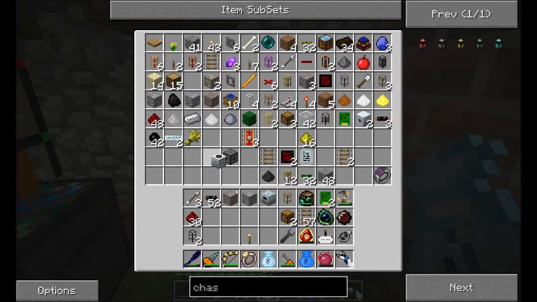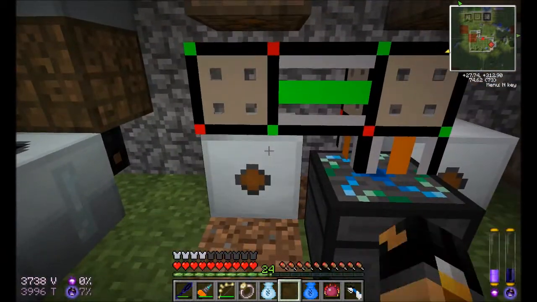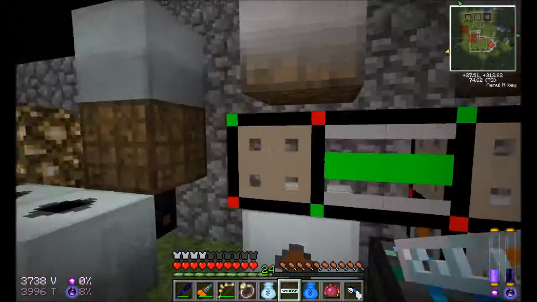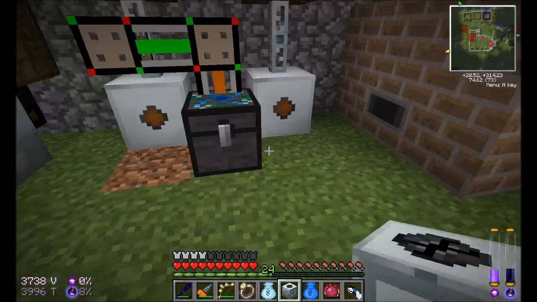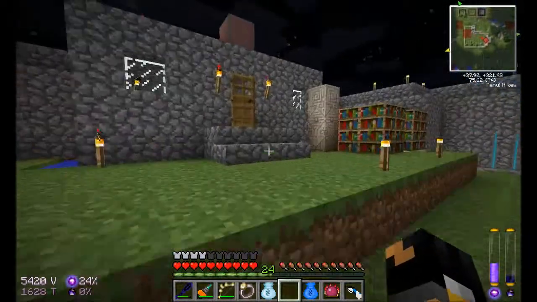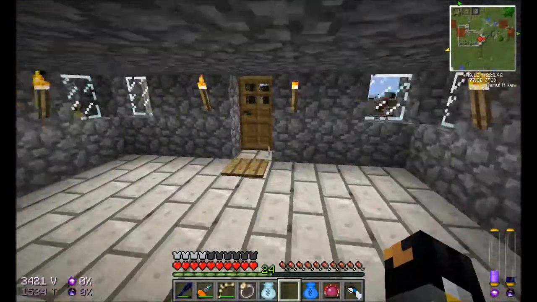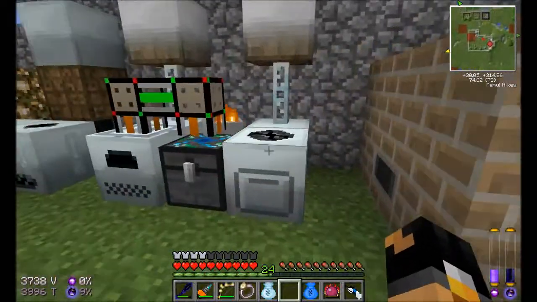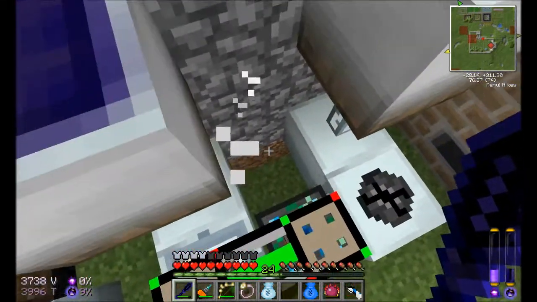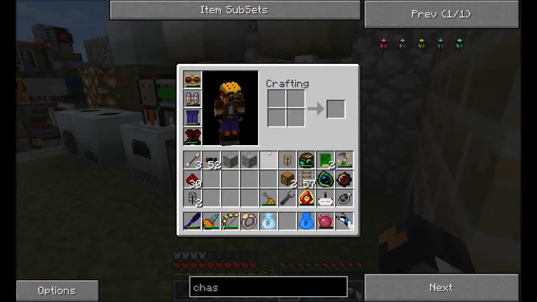Hopefully I don't have to spend another 8 diamonds. No, I do not. That's good. Get those placed. Get the cables down. Like so. Getting those charged up. And bat skeleton. Stick a torch there for the heck of it.